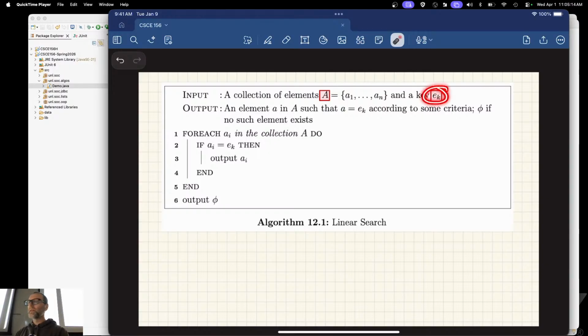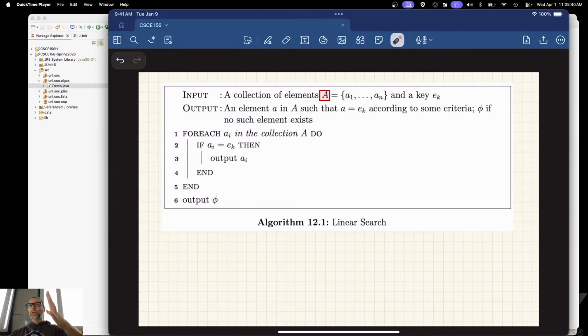Or is it going to be this single E sub k here, the single key element over here? It's definitely going to be this one right here, right? Because as the collection grows, if you go from 1 million elements to 10 million elements, obviously it's going to take way more time to process all that data. But over here, the key never changes. There's only one element over here, right?